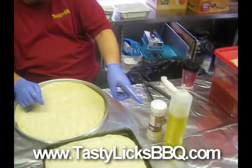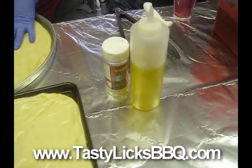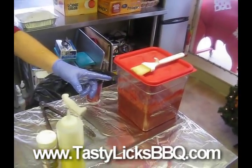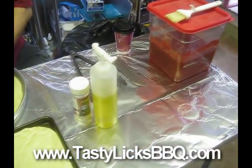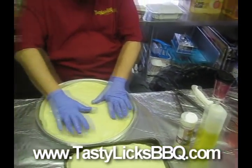And here we have some of our other stuff that we're going to use. We have some Tasty Licks Tree Hugger, which I kind of use like garlic salt. I actually put some of that in the sauce. I have our sauce all made here, and it was made yesterday. I have our olive oil, and that's really all we're going to need, except maybe a big spatula. Sometimes when these are baking, I get a big spatula in there, and we'll show you.